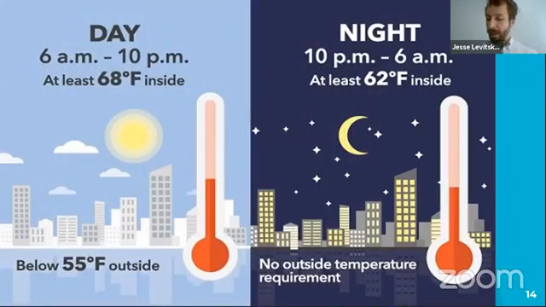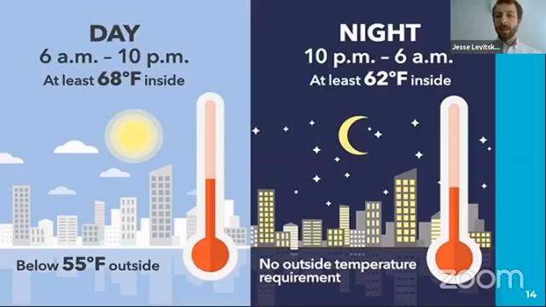One thing that's really important, I know it must seem really impossible right now that it would ever be cold again with how hot it's been, but starting on October 1st, 2021, and ending on May 31st, 2022, landlords have to provide heat for their tenants. What this graphic is saying is that during the heat period, that is between October of 2021 and May of 2022, during the day, that is between 6 a.m. and 10 p.m., if it's below 55 degrees outside, then the landlord has to have heat, bringing the apartments up to at least 68 degrees inside.